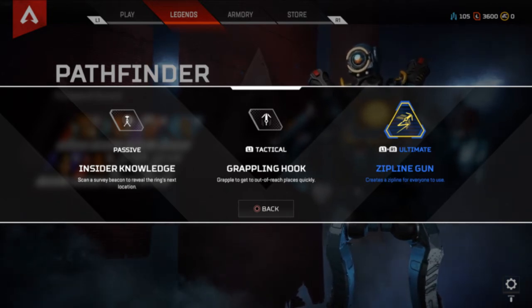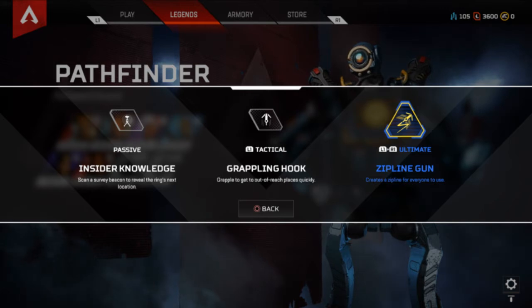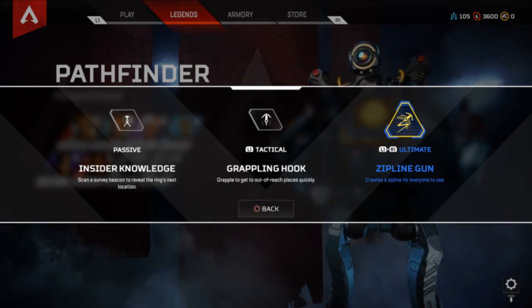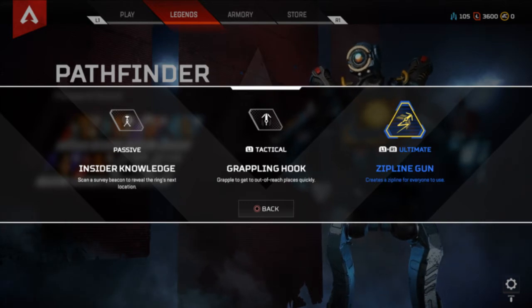So its active skill is grappling hook, grapple to get out of reach places quickly. So again, you can get to another place quickly, but it's only going to be you, and only you are going to be getting out of the situation that you need to get out of. So that's what grappling hook is mainly used for, at least what I would guess it's mainly used for. So yeah, its ultimate is a zipline gun, which is absolutely amazing.